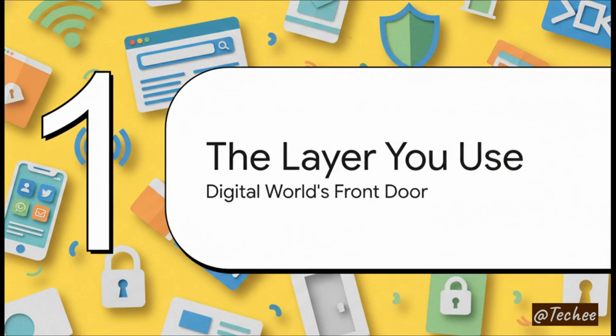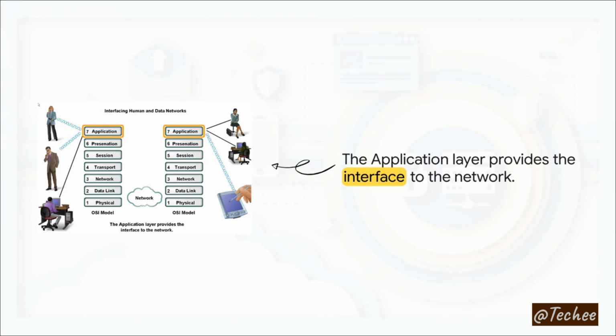See, to make sense of how the internet works, engineers came up with these models made of different layers, and each layer has a specific job. We're starting at the very top, with the one layer you interact with every single day, probably without even realizing it. This is the application layer. And honestly, the best way to think about it is as the front door to the entire digital world. This is layer 7 of a networking framework called the OSI model.